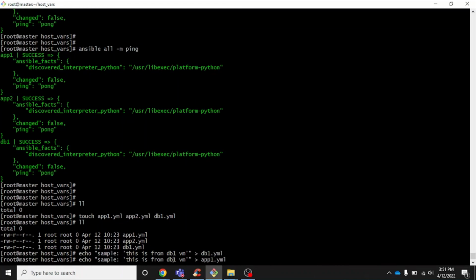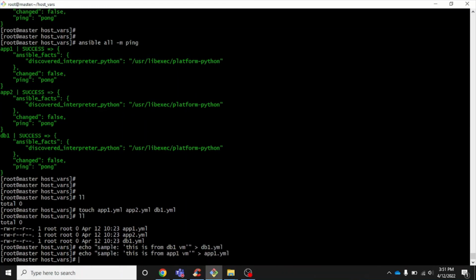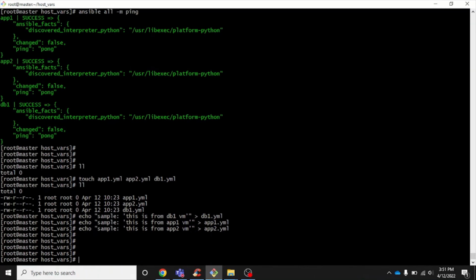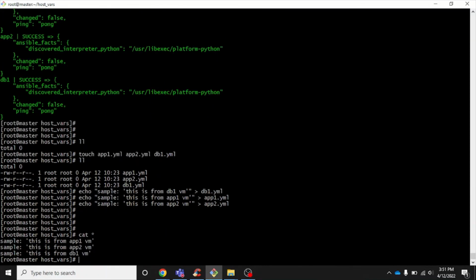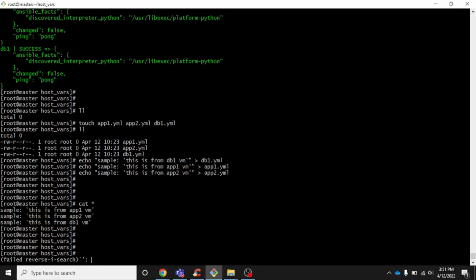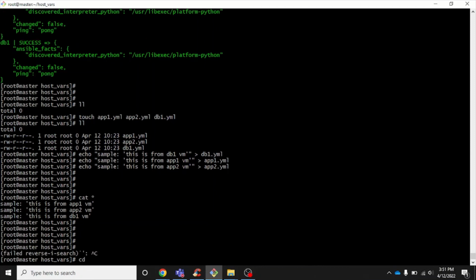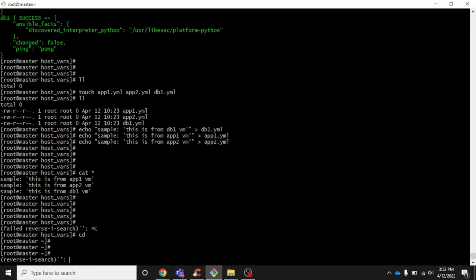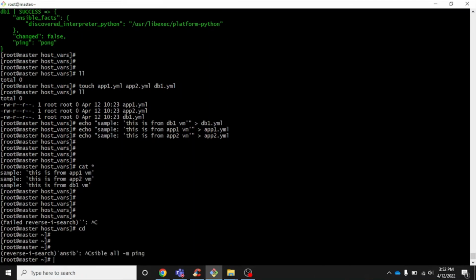App1. This is for app2, app2. Now if I give cat star, so this is from app1, app2, and db1. Okay. Now, no, I will keep it sample. Okay.